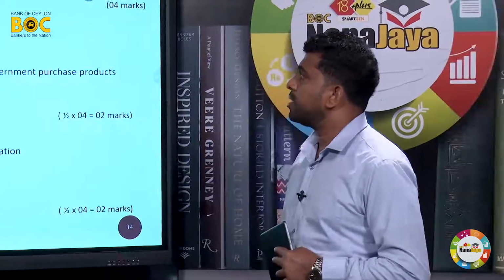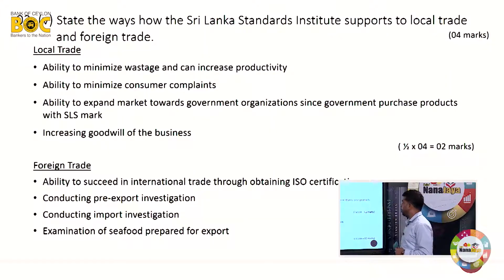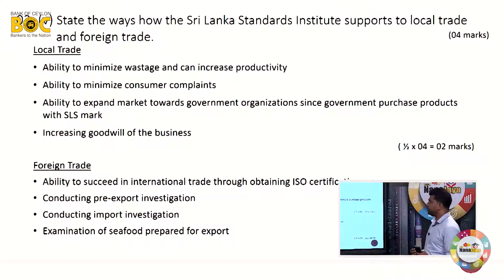State the ways how the Sri Lanka Standards Institution supports local trade and foreign trade. You know, there are different functions performed by the Sri Lanka Standards Institution, so we can divide those functions as the way of support to local trade and the way of support to foreign trade.